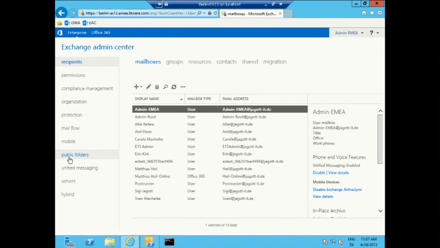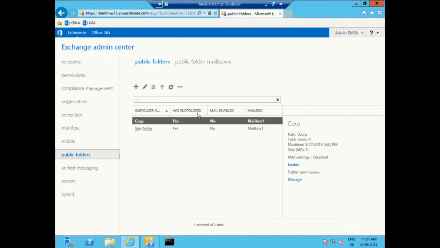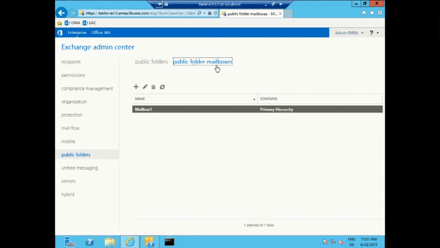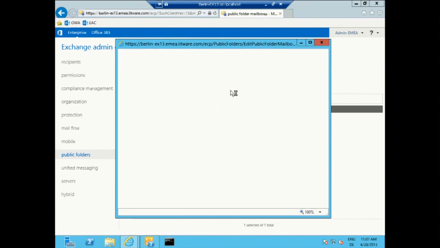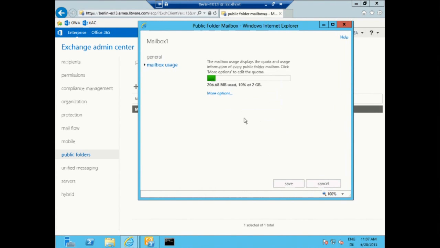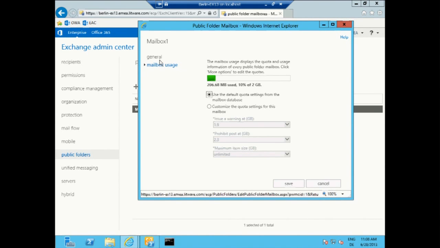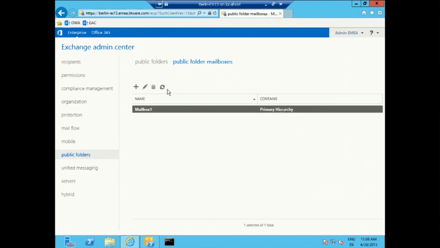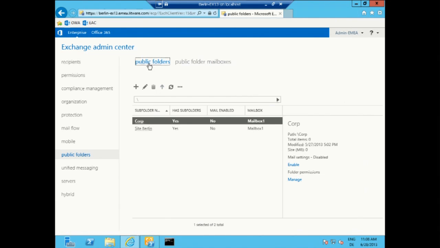So you manage public folders on the public folders tab. Here you see all your public folder mailboxes, and you can configure the public folder mailboxes. The key to configure your public folder mailboxes with is basically the quota settings, if you want to use different quota settings. However, I recommend to set it on the organization level, so all your public folders have the same quota settings. On the other hand, you see how large it is. Your public folders can be managed using the public folders tab here.